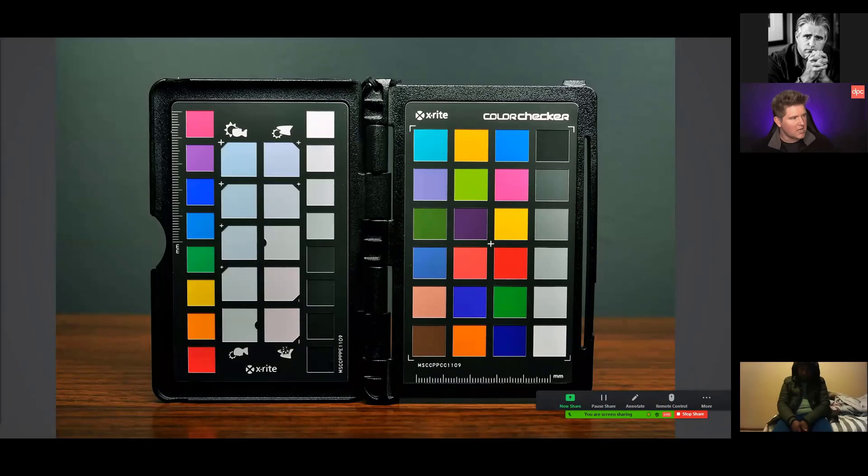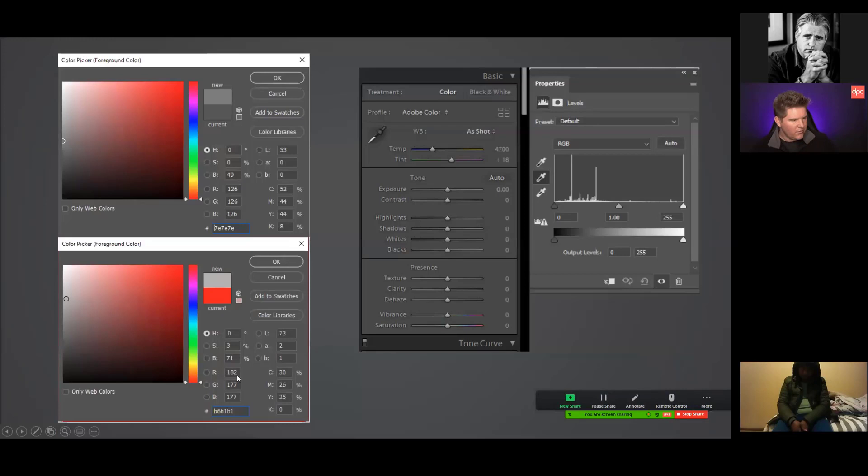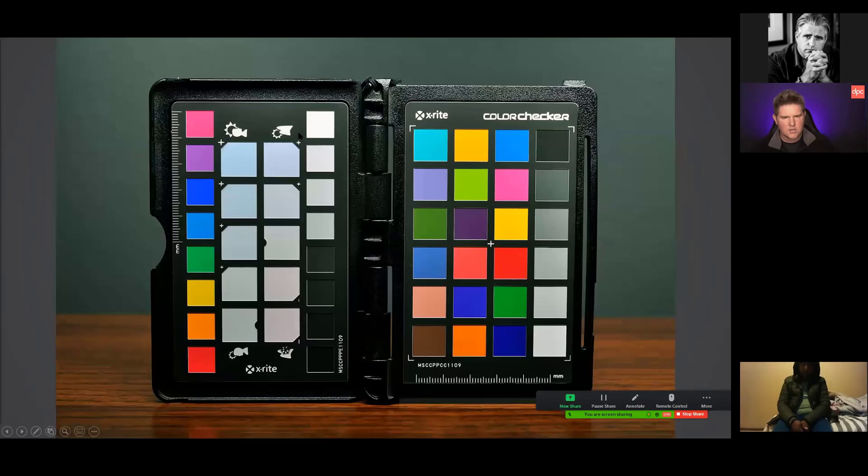If you click on white in this picture, it comes out quite green — because white isn't always a great option. White can be off-white without you being able to tell, and at 255/255/255 you're often pointing to something burnt out or slightly off. Black can work, but crushed black has no detail — it's just 0/0/0. So look for a part of the picture that has some neutral gray in it, then click on that to get accurate color.